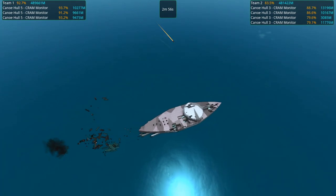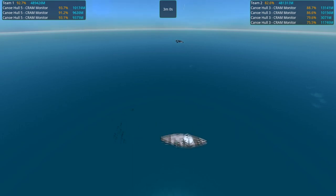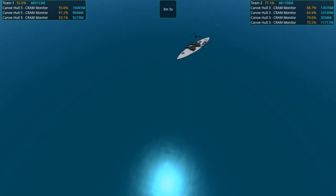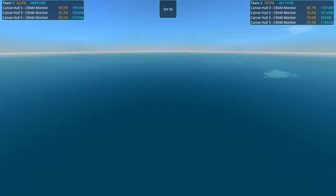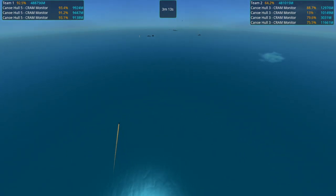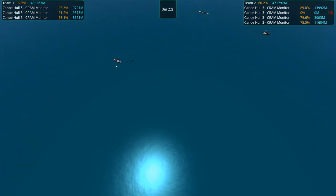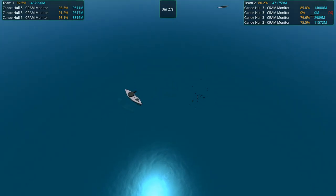And yep, AI dead. There's a good night, that's all she wrote. And just smartly bringing her around, being peppered just with some mortars, no biggie. Heading over there, we've got a disintegrating canoe over here, and now back to where the main fight is. Yeah, I think it's pretty safe to say that the number 5s have taken this, all because of the azipods and not bothering with mortars. Really should have seen that coming.